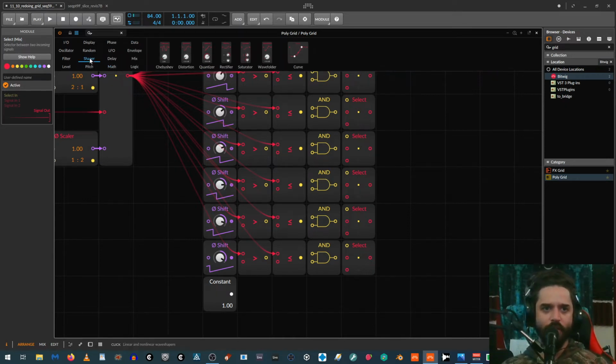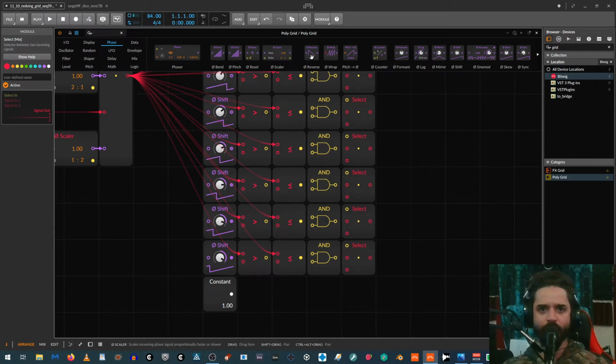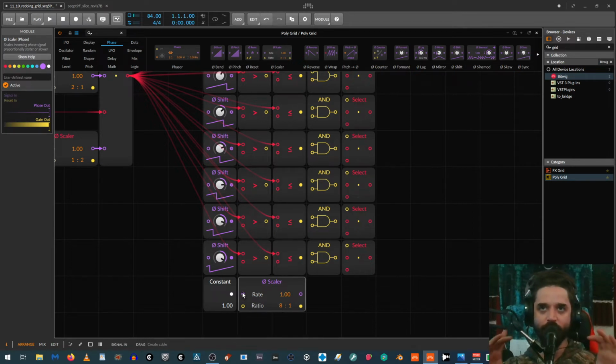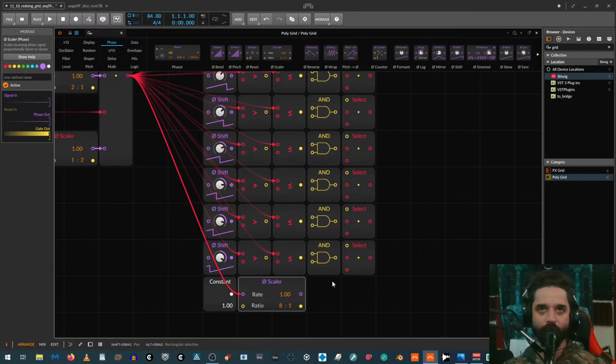So we'll get a scalar from the phase, run it over here, and we're going to make it 8/1. If you remember the other video I did showing these sequencers, it was 4/1 because I had 2 blocks of 4 sequencers. But for this one, we're just doing 1 of 8. And either method works, but this is just what I'm doing here. So these will run into the bottom inputs of all of these.